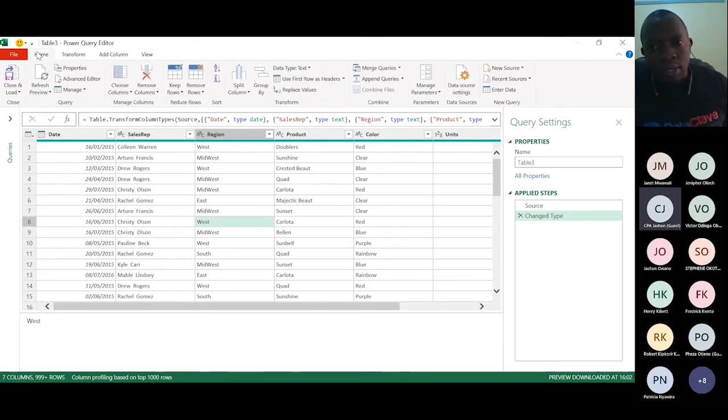So all this, we have 4 tabs that we are going to look at. We are going to look at what they do. And then a very, very important part of the Power Query editor comes to the very right of this window, where we have the query settings. If you check what we have under properties, we have the name of this query. Right now, this query is called table 3.